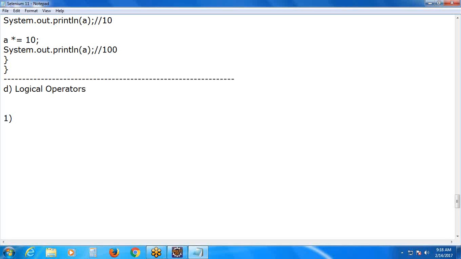Here we have three important logical operators. One is the logical not operator, Sirisha. Symbol is exclamation. Next, logical AND operator.